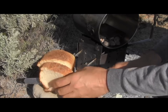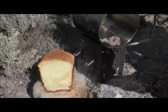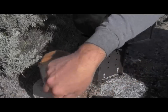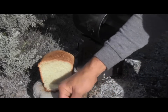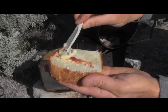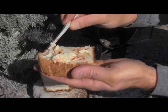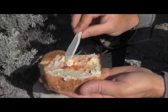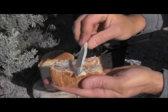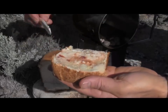Let's see, that bottom is just a little bit crusty. So I'm just gonna leave it down there and that'll be my little cutting board so I don't have to take my knife all the way to the rock. I should have had my butter sitting in the sun. It's kind of cold and hard. Warm bread camping. That's going to be fun. The kids will remember that one forever.